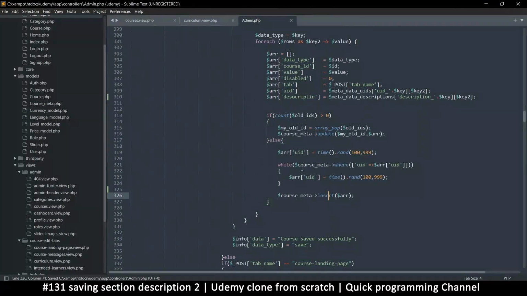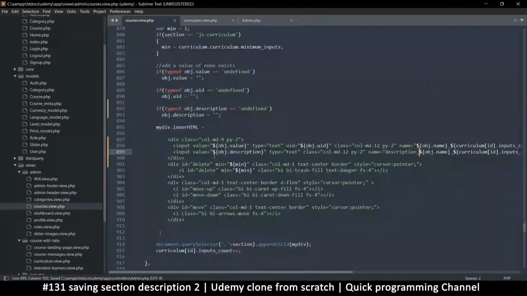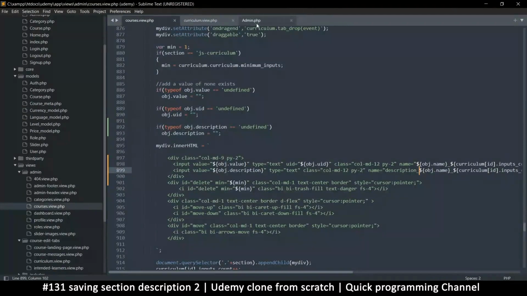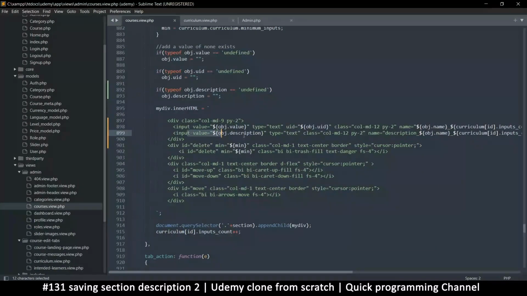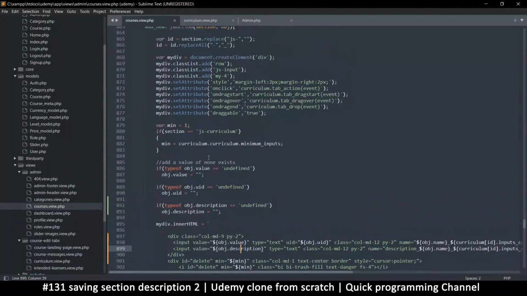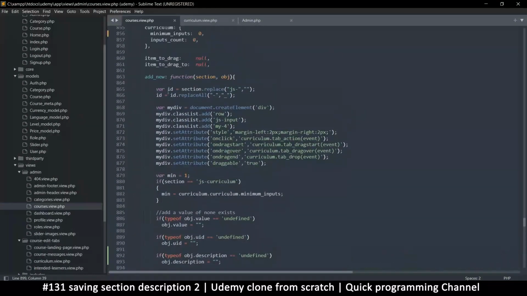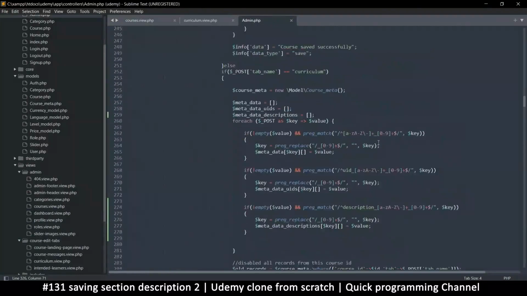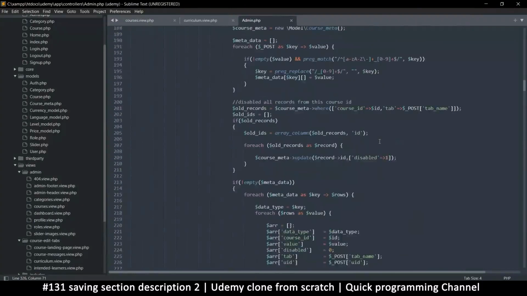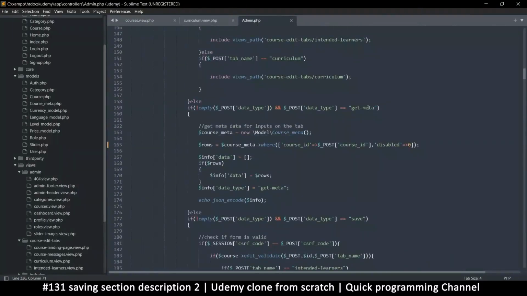So everything is fine in the admin section here. It's just when we read the data, we do have a value here, right? Okay, add new description. Okay, so I guess description comes in as empty. So why is that? Object.description. Let's come back to the admin section for get meta here. Where is get meta? There it is.